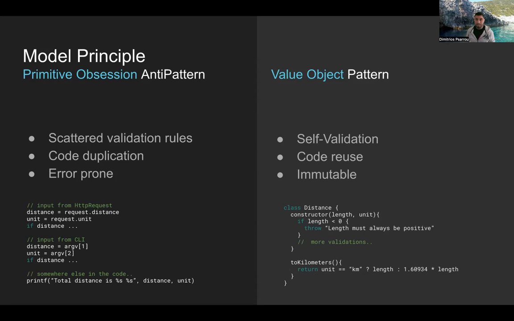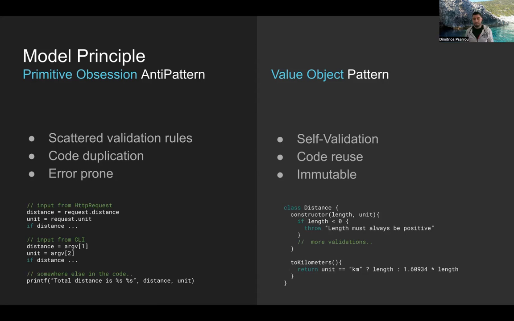It's also easy to see that storing the input as primitives is an invitation for logic errors. Looking only at the distance variable, you can't tell whether the value is in miles or kilometers. You always need another variable, which is the unit, right, to specify this. In addition, the value of those variables might be altered throughout the program, and there is no way you can guarantee or protect them from this happening. What you see here is basically the primitive obsession anti-pattern, the urge to store everything as primitives.